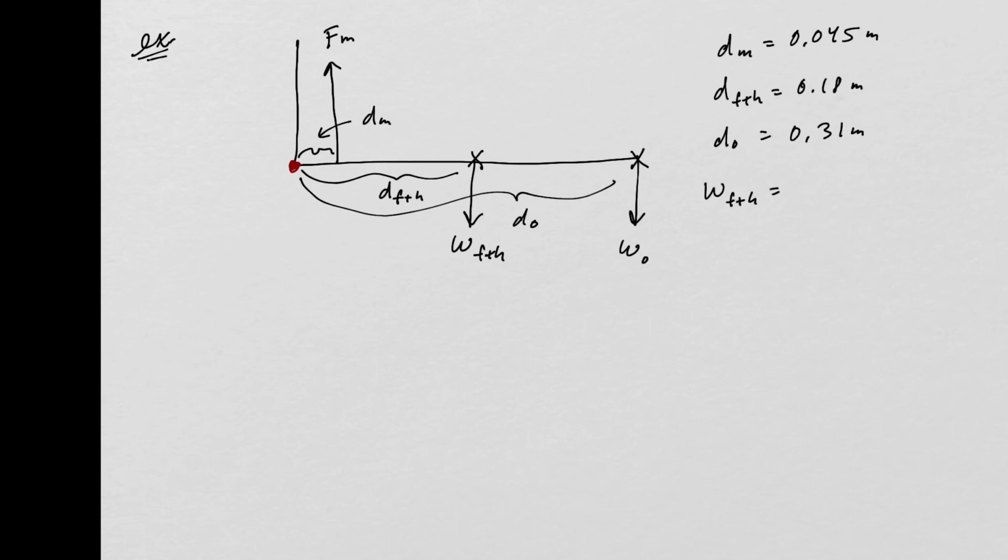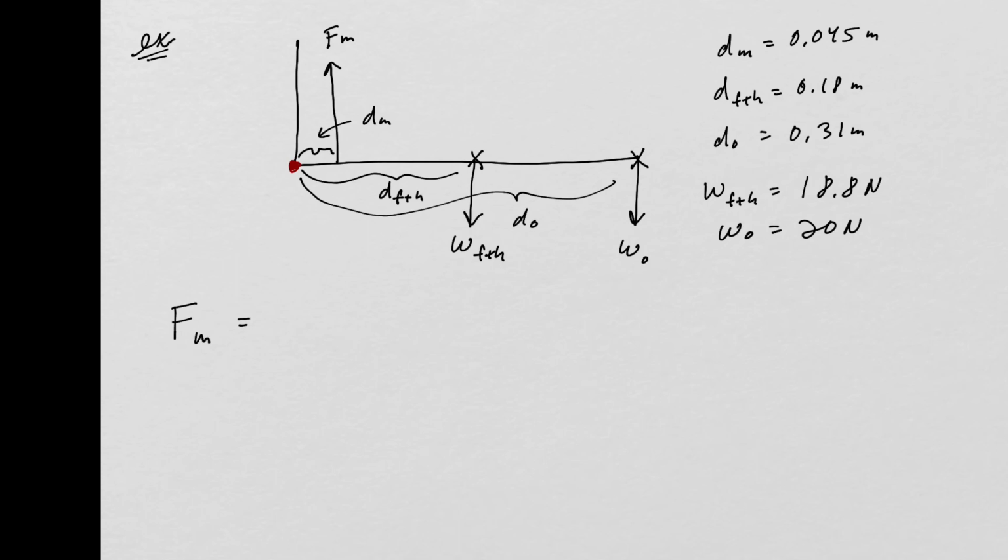I would have to give you enough information to find the weight of the forearm and hand. If it's like cadaver data, if you knew the total weight of the person and you know that the weight of the forearm and hand is a certain percentage, you could easily calculate it. So let's say you do that and you get 18.8. This will be very similar to how we did it in lab. And then let's say the weight of the object is 20 newtons. So we want to calculate Fm, the muscle force.